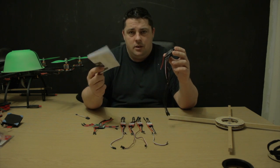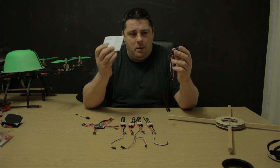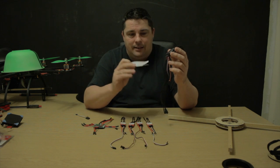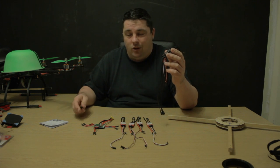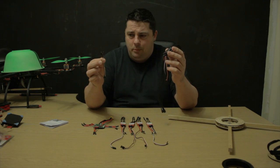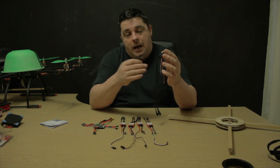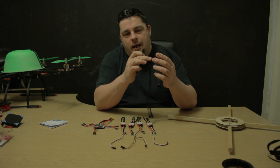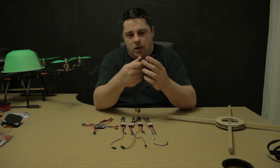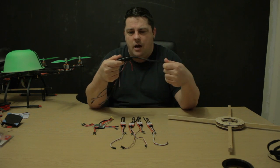It comes with a Chinglish manual — and it really is Chinglish — but all the information that you need is there. It's very very easy to set up once you've deciphered the manual. It comes with this little throttle hub, which is for setting up and changing the parameters on the ESCs. But we're not going to do that — we're just literally going to fit this and fly it straight out of the box.